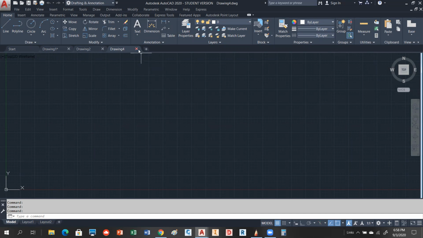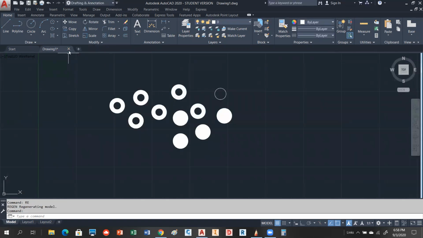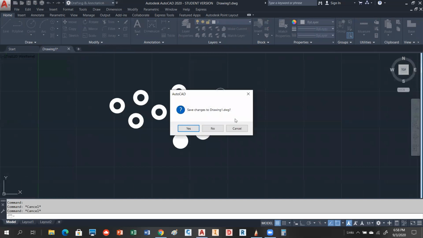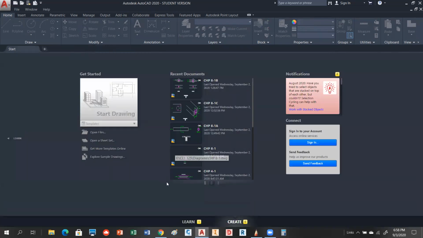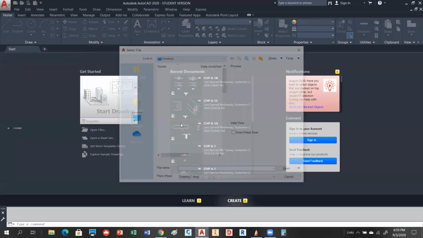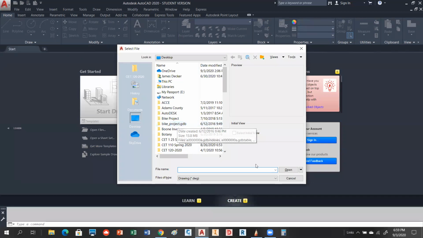All right, so we're going to close this guy. We're going to close that guy. If it asks you if you want to save, just say no. Okay, just say no. All right, so we have been working on drawings, that drawing one. So if you have that drawing one handy, go ahead and open it, okay? So what we're gonna do is open it. I'm gonna show you there's an open command here. And a little bit about this.